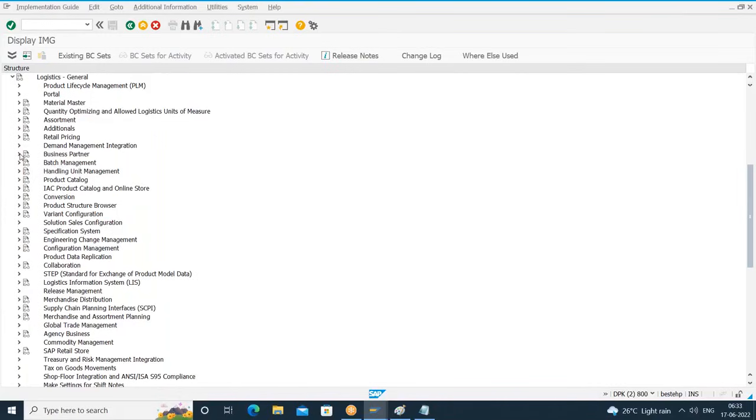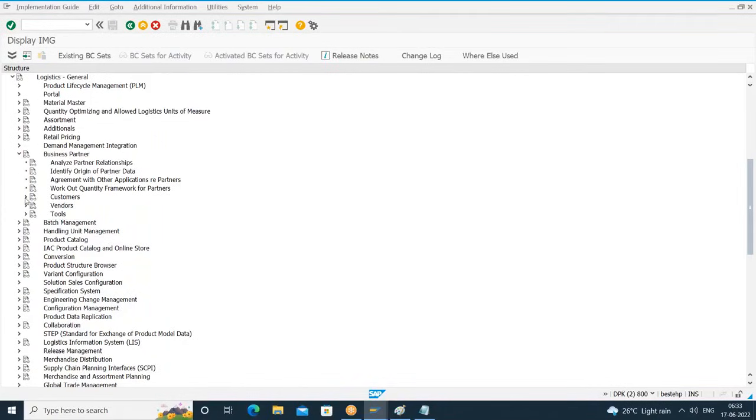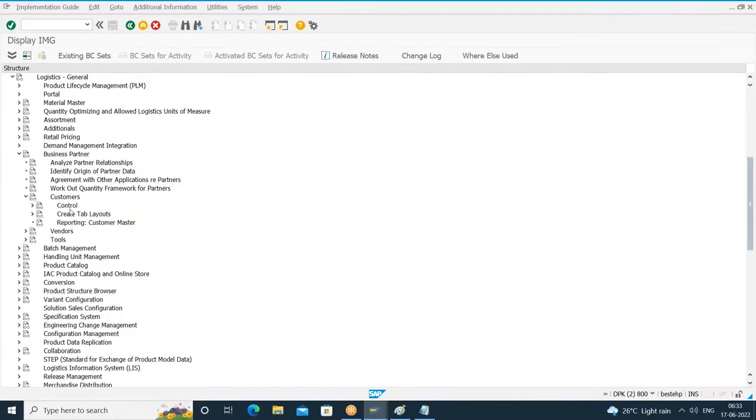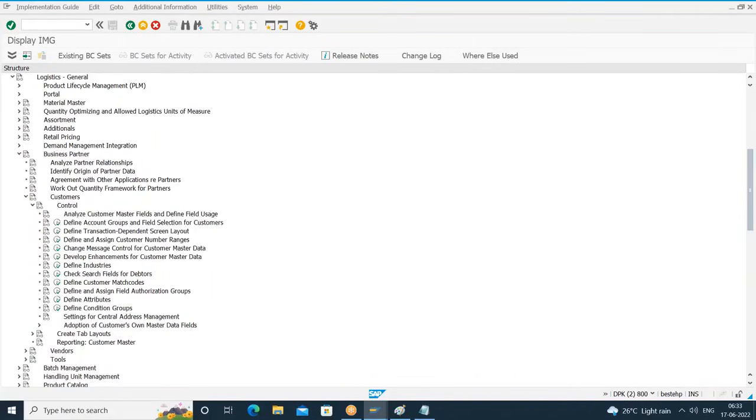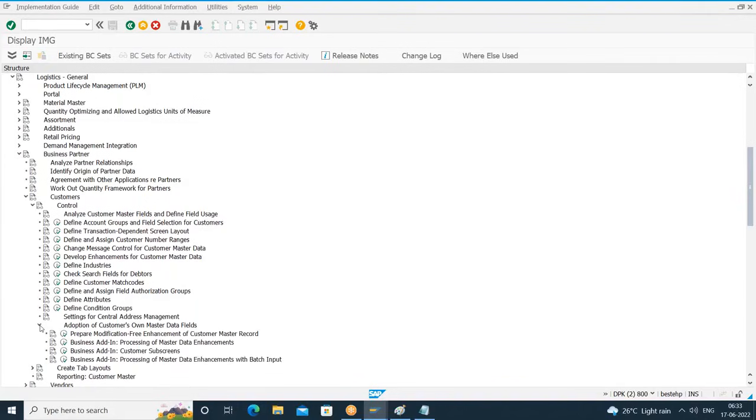Under Business Partner, under Customers, under Control, under Adoption of Customers' Own Master Data Fields, Prepare Modification-Free Enhancement of Customer Master Record. So we need to click on this execute button and create that particular screen group.